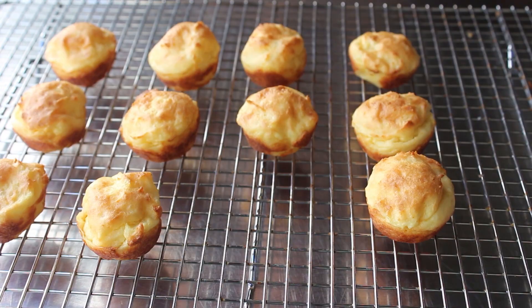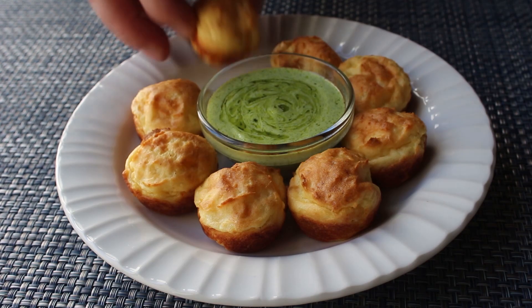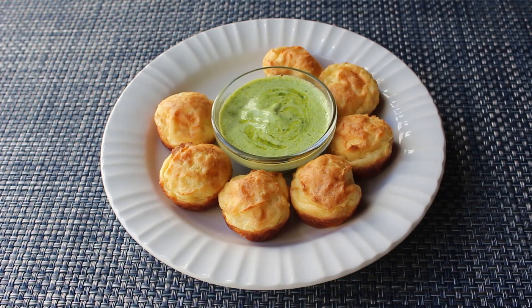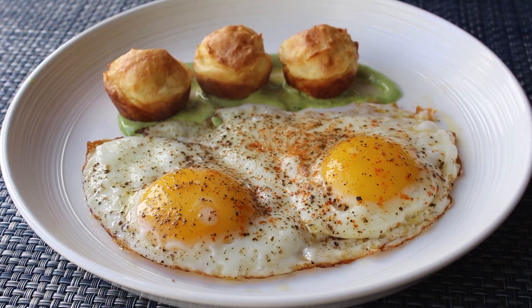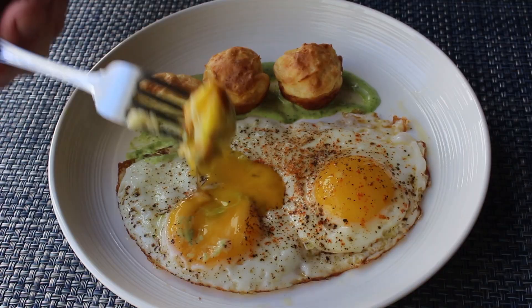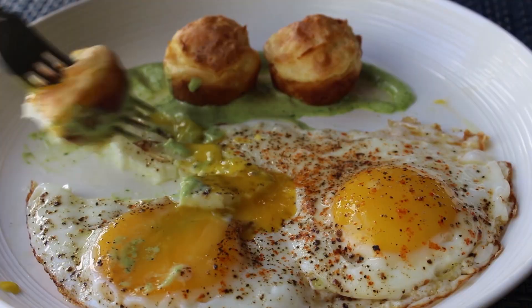A mashed potato top would be pretty good too. As far as serving these, there are a lot of different directions we can go. Right here I'm serving them with a green chili aioli, which is nothing more than my famous green chili pesto mixed into some mayonnaise. That made for an absolutely spectacular dip for these warm puffs, and since I'm going to eat all of these, I can totally double dip if I want. As a warm snack or appetizer they definitely passed the test, but I also think they would make a great breakfast potato next to a couple fried eggs. I fully admit I'm a mashed potato fanatic and love any and all kinds.